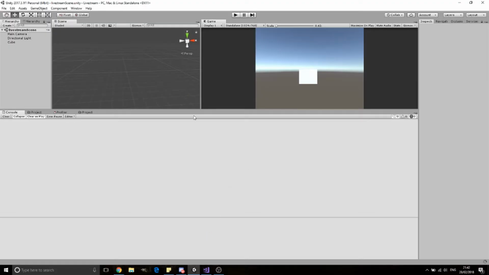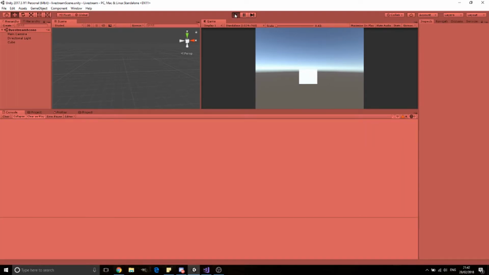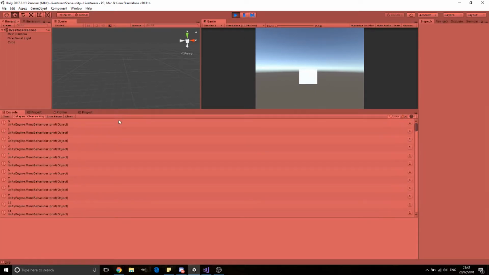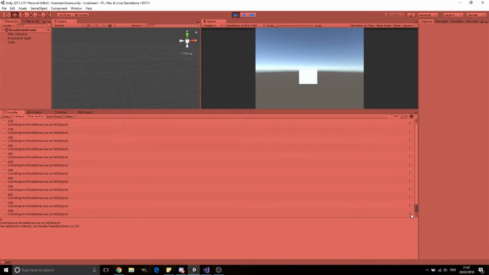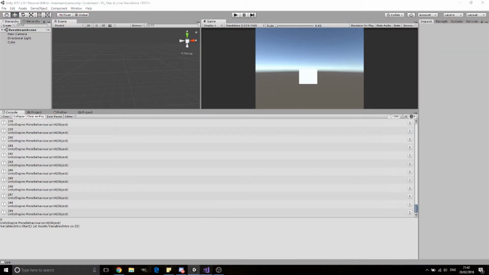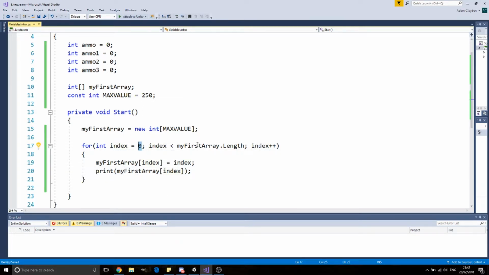So we'll save it, go back into Unity, let it recompile. Now we're going to click play, and what's going to happen is exactly the same as before, but it's just a more robust way of doing it. So get into the habit of coding anything that's hard coded, like the zeros, recode that into a variable so that it makes more sense to you later on. It's more robust, it's more reusable, and when you look at your code in a month's time, you're going to look at that number and know what it does, because it is a variable.